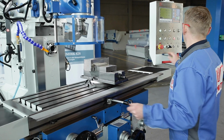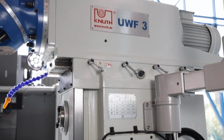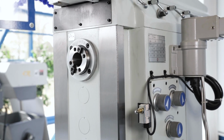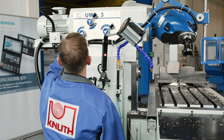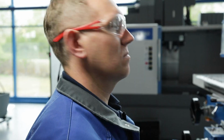Rapid feeds in all axes allow the table to be quickly positioned. Vertical and horizontal spindles each have their own drives with powerful motors and multi-stage gear shifting. All gears and shafts are hardened and ground and are characterized by their smooth running.